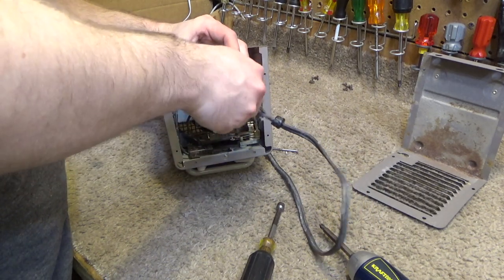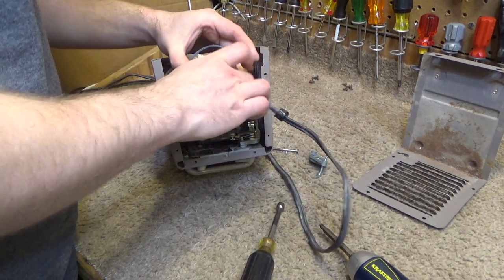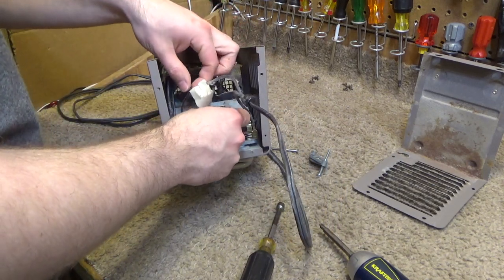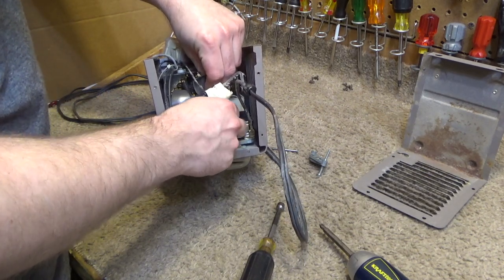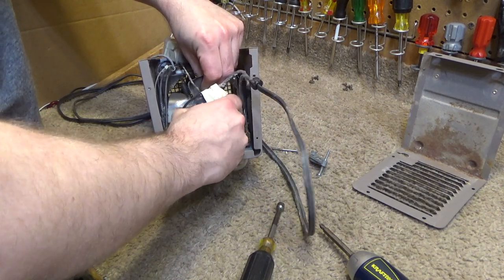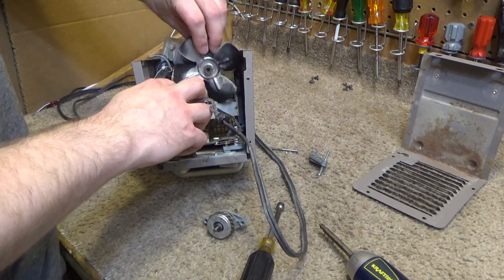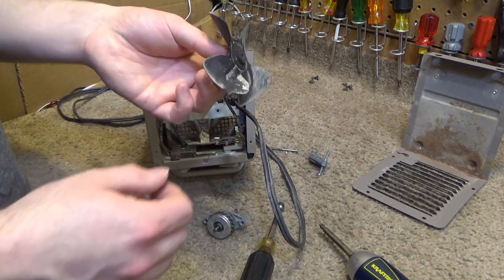Motors are going to start falling apart here. You've got the rear bearing, stator, and then the rotor and the blade. The blade is just press fit on there. If you hold the blade and turn this back and forth and pull it slowly, it'll come right off. You want to be careful not to bend the blade so it doesn't get out of balance.